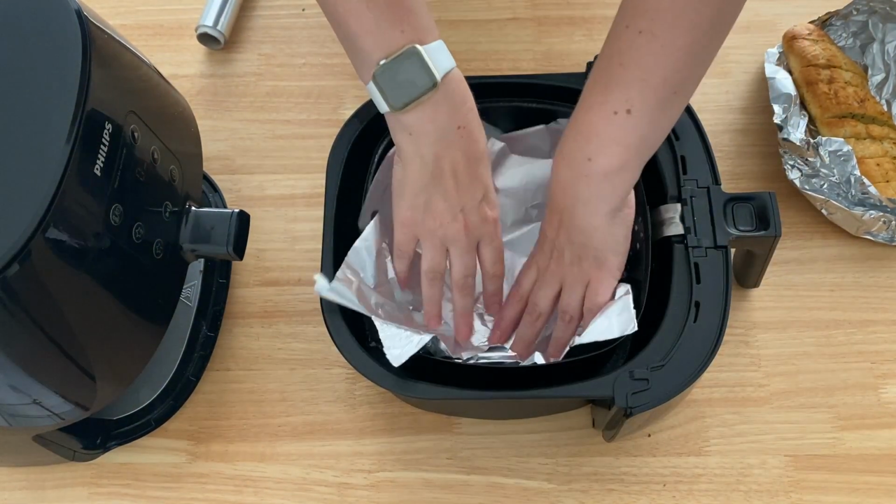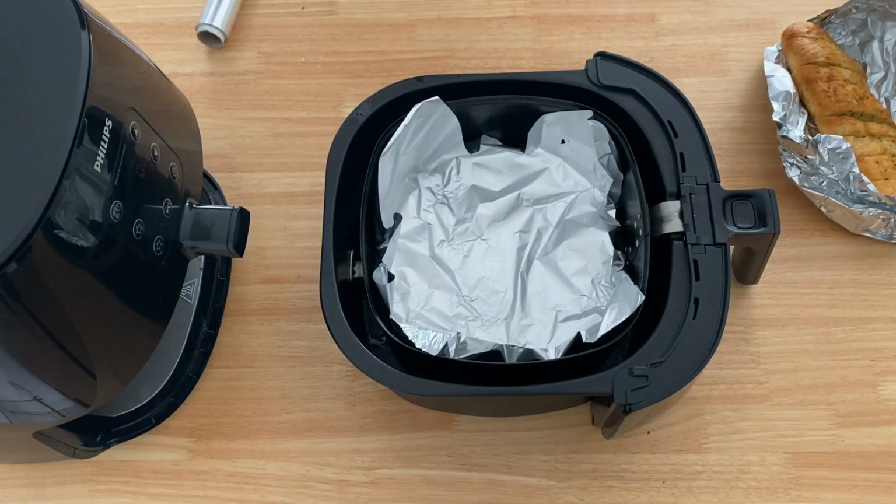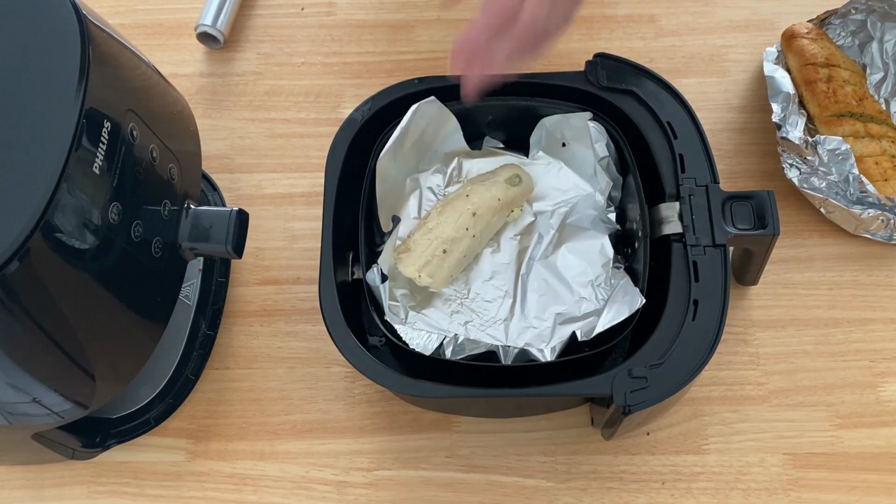So again, we're back on the foil. Oh, and if you head over to the Magic with Gadgets podcast, episode 1 of season 2 goes into great detail about using foil in the air fryer. I recommend you check that out. So this is the one we sliced in half.